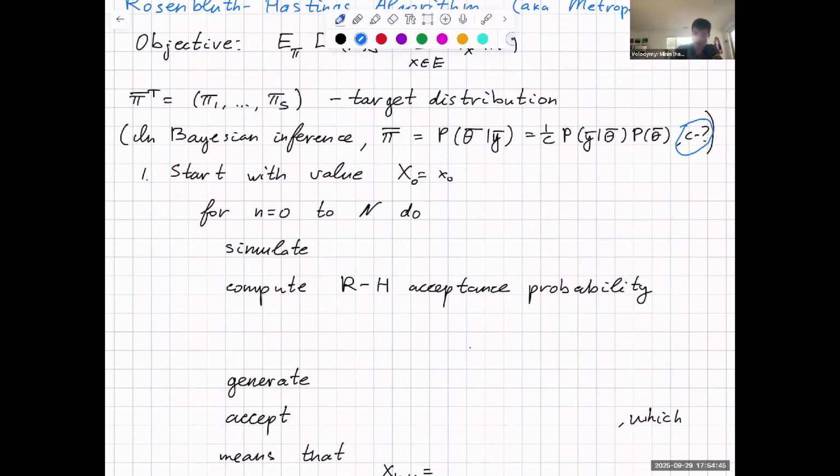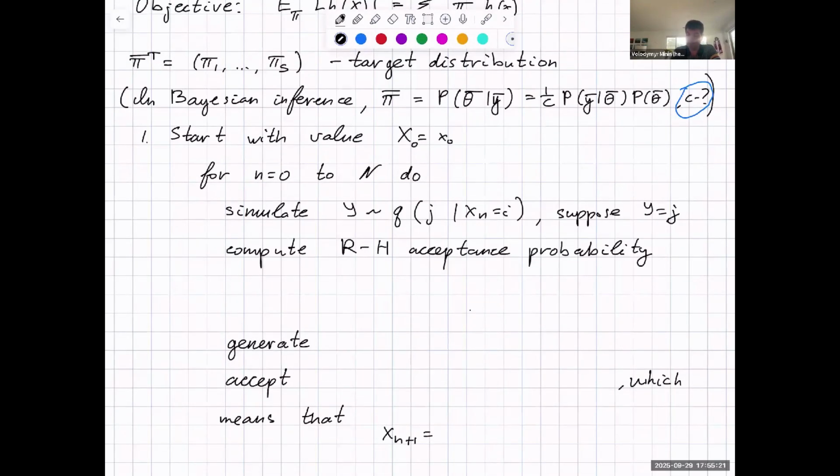And so the way it works is we're going to start at any value, and then we're going to simulate a value from a proposal distribution. So we need some proposal distribution Q, which, given my current value of my Markov chain, let's say i, gives me the next state. But it's only a proposal. I'm not going to accept it yet. So I'm proposing, and that proposal could be anything. This Q is very arbitrary. There are some constraints on it, but almost anything reasonable will work, as long as it produces an irreducible Markov chain. So irreducibility is the only constraint here.